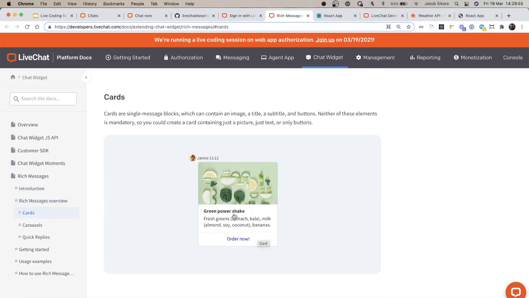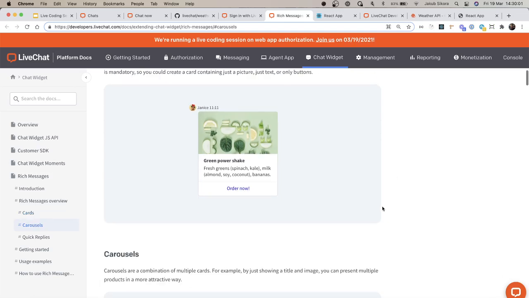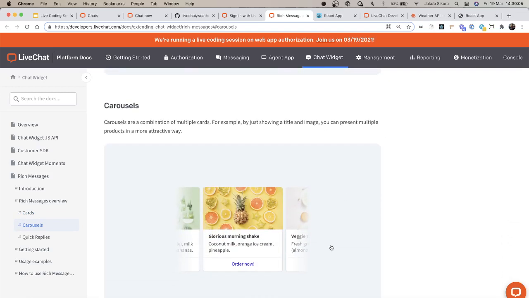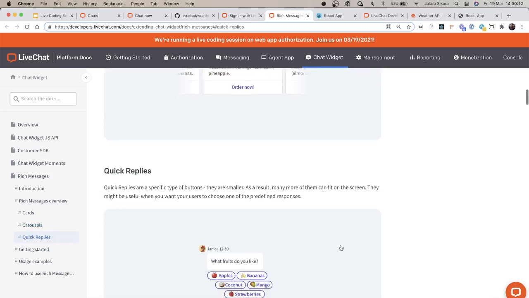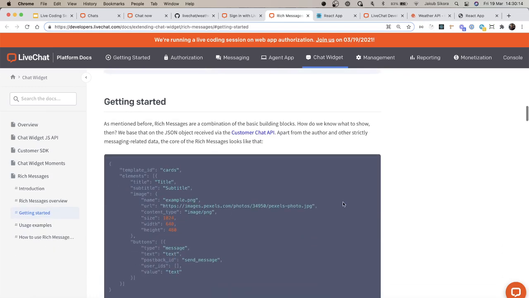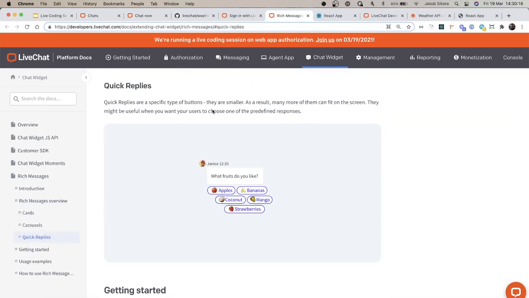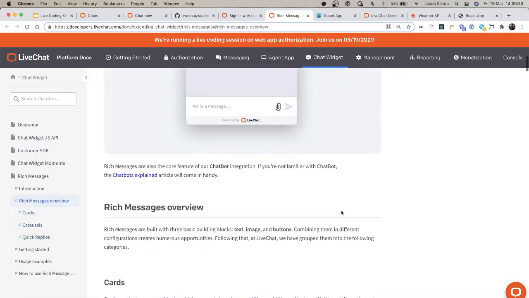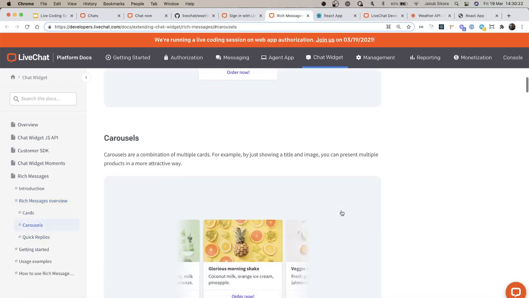So you have an image, some title, subtitle, and a button, which can then react, depending on your need. Then we have some carousel, which we're going to use to show different weather and different time. And then we have other options. This link is also shared in the Live Coding Now channel, so I encourage you to have a look.